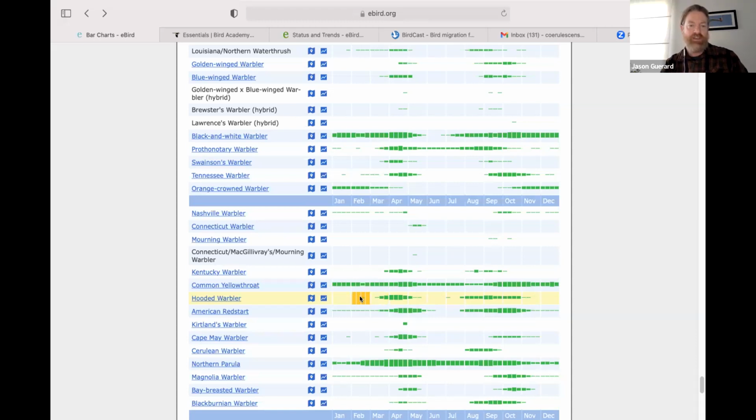So around this time of the year, at some point, a hooded warbler was seen somewhere in one of these 3 counties and reported, but you don't really expect to be able to go out and have a good chance of seeing a hooded warbler until the end of March. And through pretty much the 3rd week in April, you have a pretty good chance in the right habitat. So you go to Dunedin Hammock, you're going to have a good chance to see a hooded warbler there, or Fort DeSoto, somewhere like that. Obviously, they don't nest there during the summer, although there's this one interesting record here in early July.